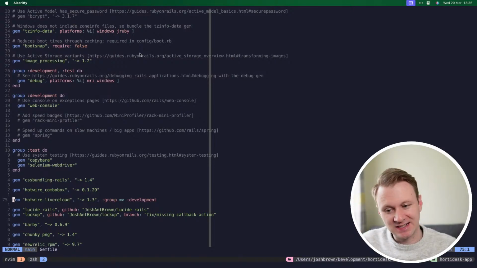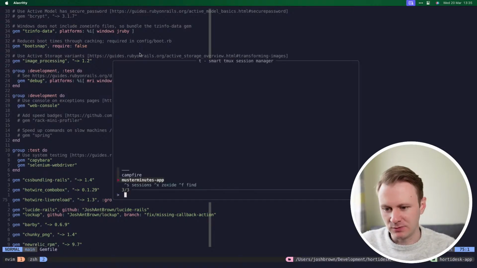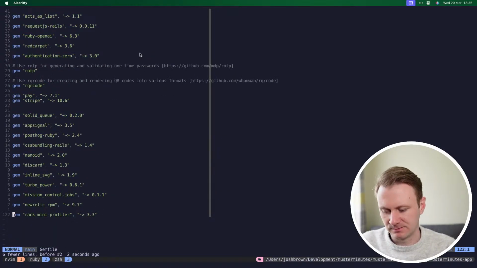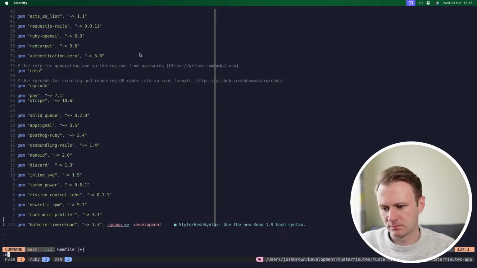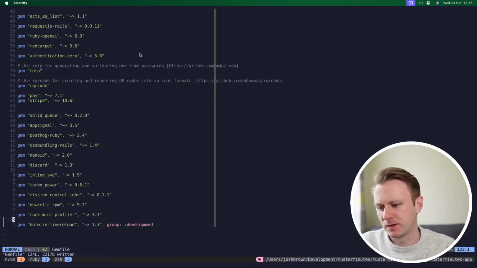This is one of the things that I need to get more familiar with on NeoVim. Switching between different sessions and team-ups. There we go. Bundle install.